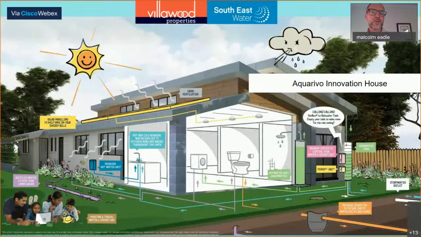So here's a diagram of what that looks like. I'll let you explore this in detail a little bit later for the sake of saving some time. But importantly here, every part of the water cycle within the house and outside the house is carefully considered, and the infrastructure systems that have been developed for this development ensure that it's a closed loop system. So the water resources that are generated from within this development are used to the maximum.